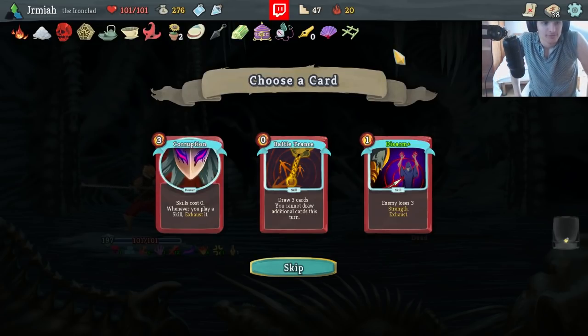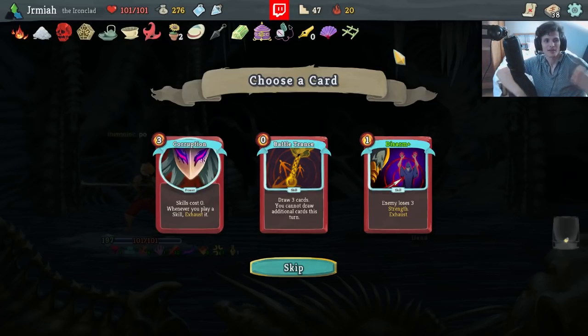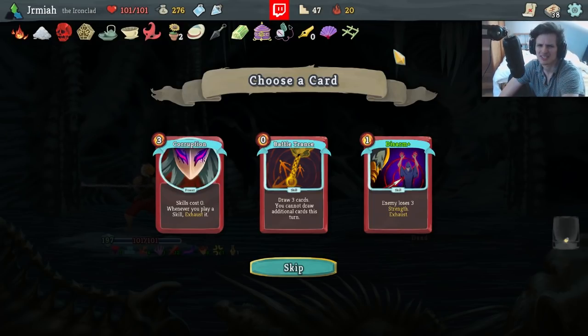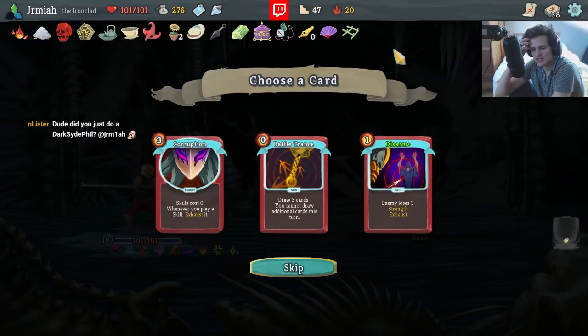Alright. Okay, so we have Battle Trance and we have Disarm. Fuck it, let's take Corruption number 2.